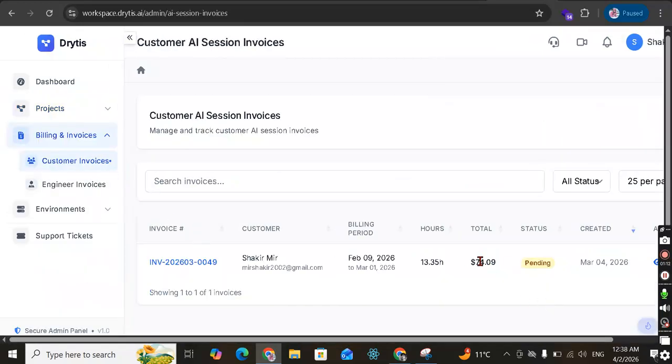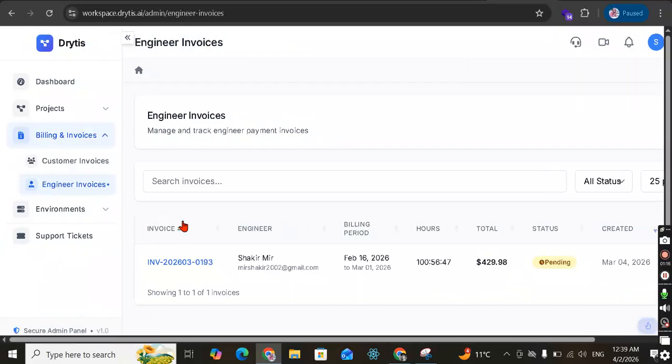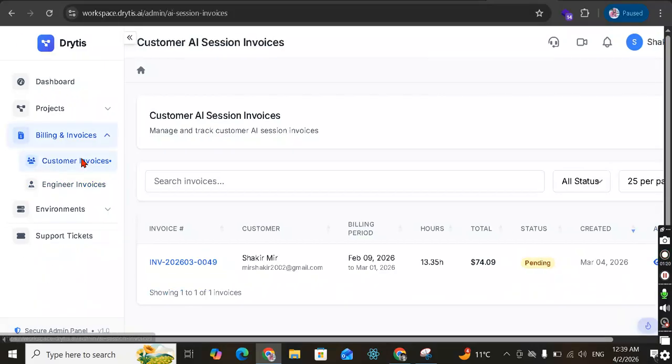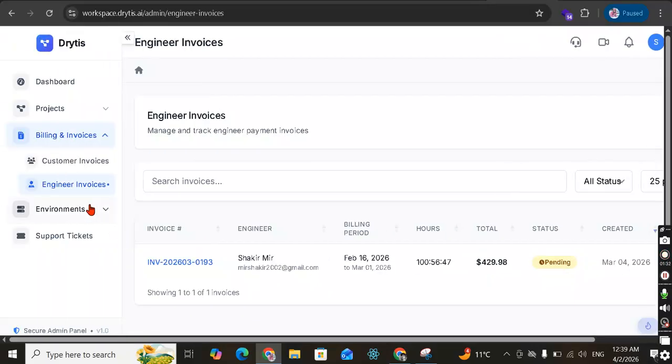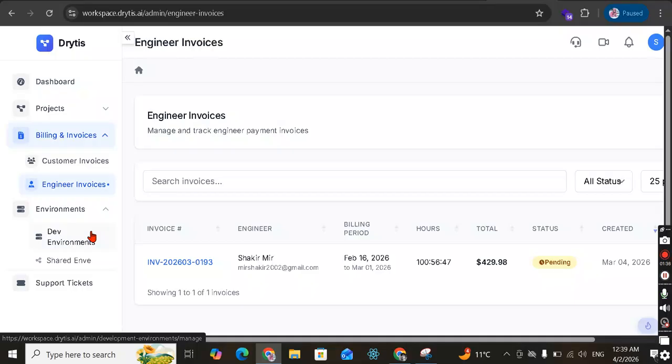So this is the invoice, and that has been cost to me because I was creating my own project, and it's free. Creating our own project is free, but it is still recording this as per the time it has taken me to complete my own project. And then comes the engineer invoice. So here you can see your own invoice. It shows you the time and the amount that has been billed to writers from your end.